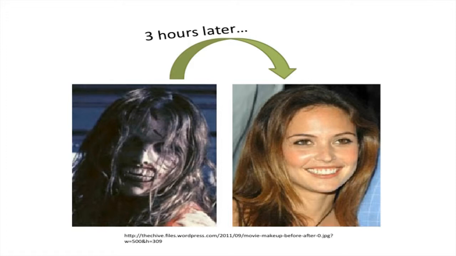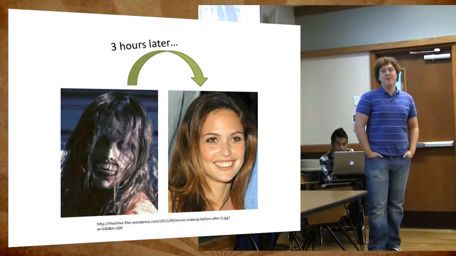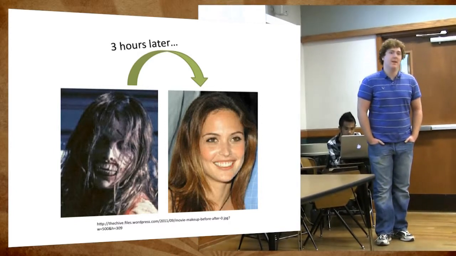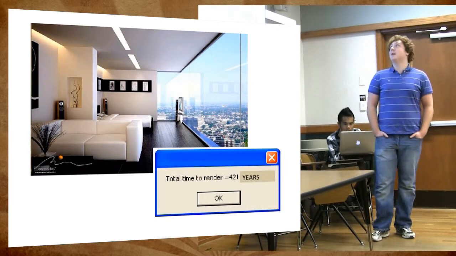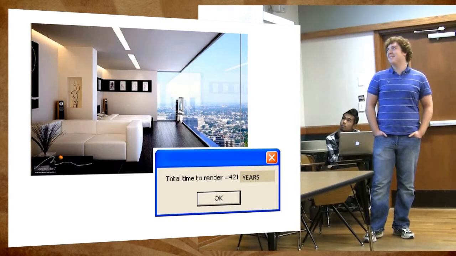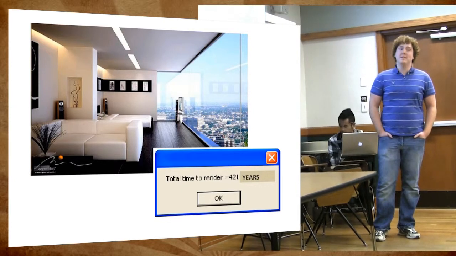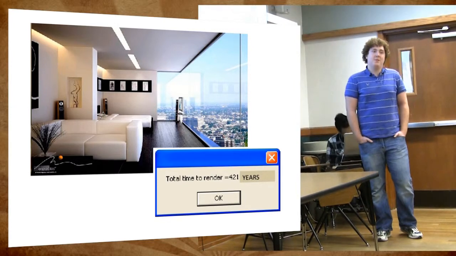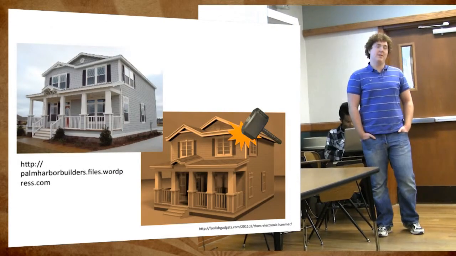And the main point from there is that it takes a long time to go from picture A to picture B, or maybe we got this picture reversed, I'm not sure. But the key point is the time it takes to re-render an animation. You have to redo the fly-through, and you have to re-render everything, and that's very difficult to do with high-quality renders, because a high-quality render like this takes about 421 years, give or take. Realistically, maybe this render takes 2 hours, maybe it takes 16 plus, but a render like this is not quick to do, and therefore you can't expect your client to wait for the next day to get an updated version of what they want to see.